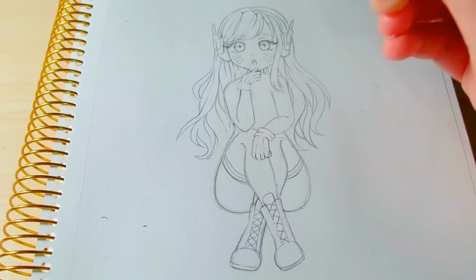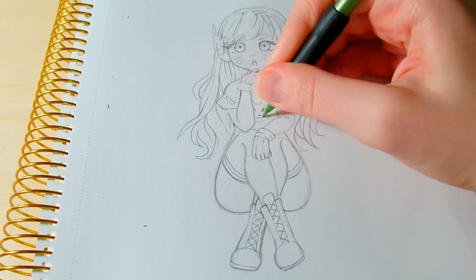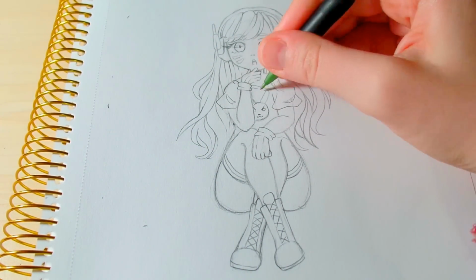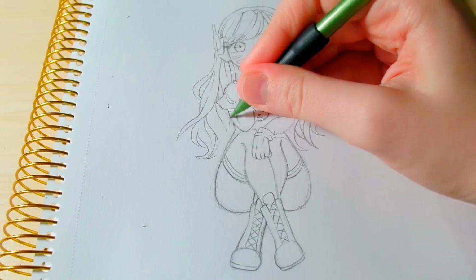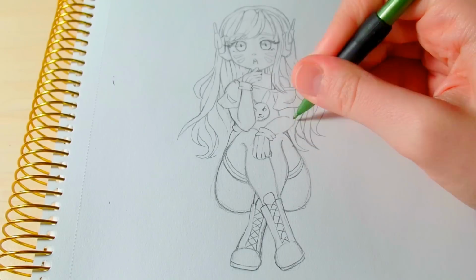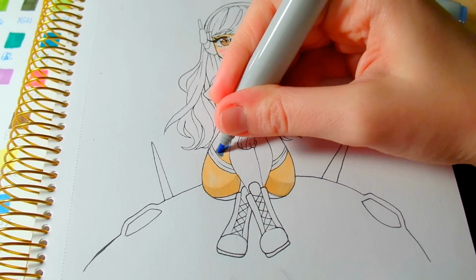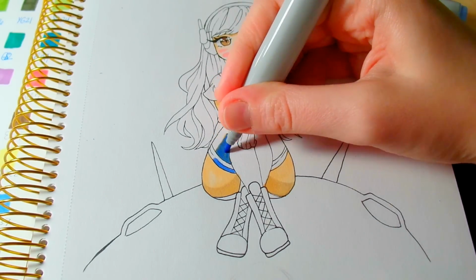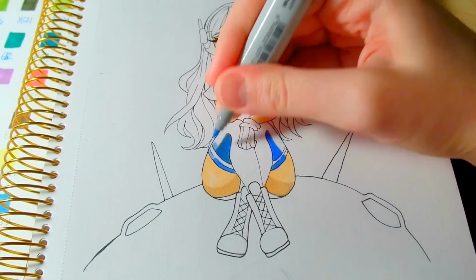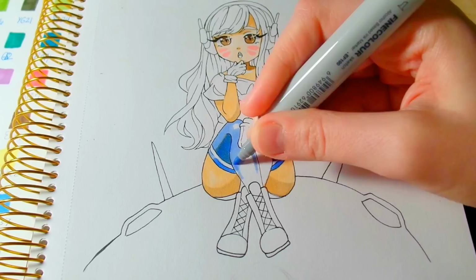To speak a bit about the actual range of colors that come in this set, as you saw, it comes with a lot of different kinds of grays, and I was a little put off by that at first, but actually it's not that bad, because with Copic markers, for example, there are the warm grays, the cool grays, the neutral grays, etc. So all of them are slightly different, and so I'm kind of happy that this brand gives you a little bit of each. I felt like it was a little bit of overkill, but it doesn't hurt to have them, I suppose.